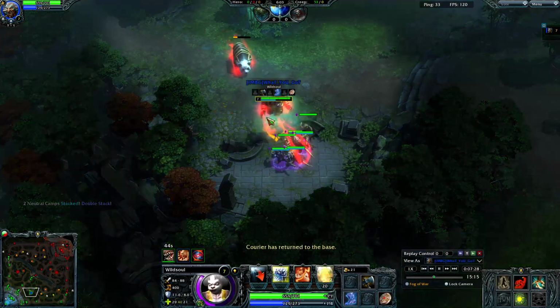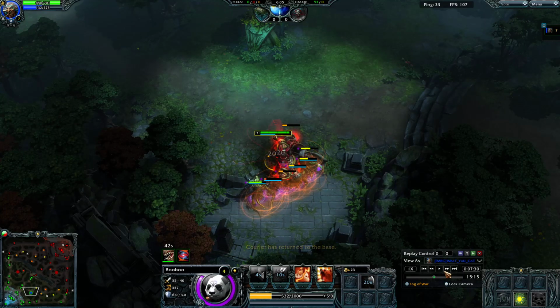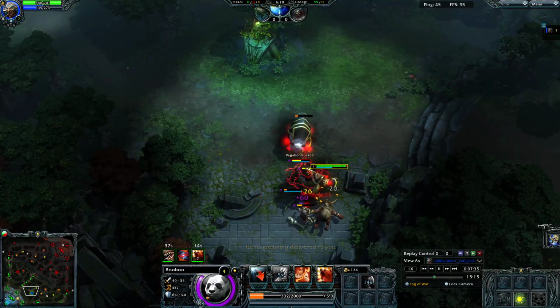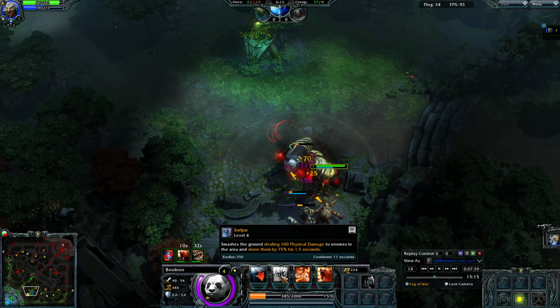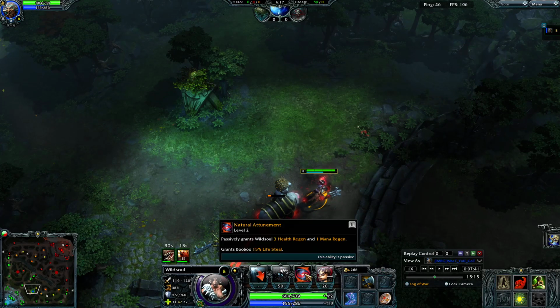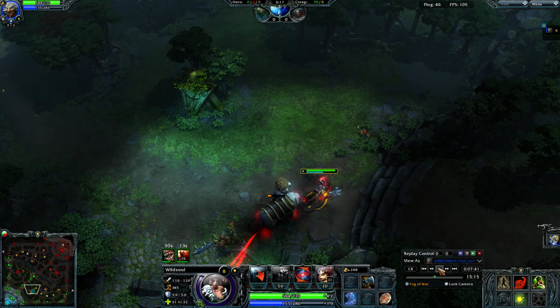So we'll go into melee form. We'll use our swipe. We pull our bear back to our hero. We use swipe again, and you guys will get used to the micro after a couple of games of Wild Soul of using the return and the swipe. Naturally. And we're already level 8 now. Level 8 at 6 minutes and 17 seconds. We're going to put 2 points here in natural attunement. So we have 4, 1, 2, 1 skill build.